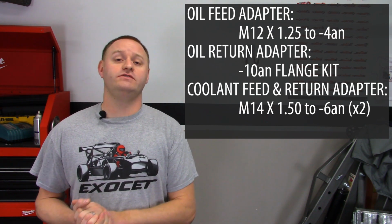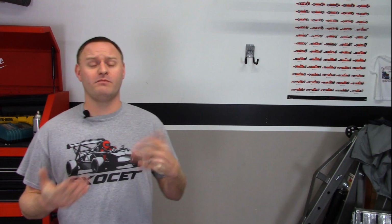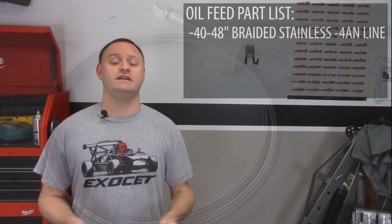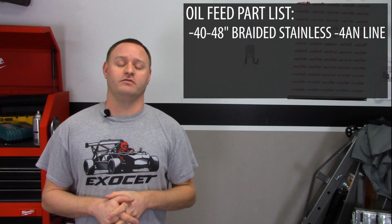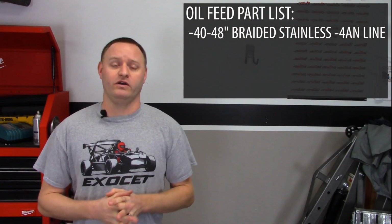All right, onto the oil feed. For my oil feed, I used a -4AN line. Basically, I have my adapter at my turbo, and then I bought about a 48-inch braided stainless steel -4AN line, as I need to wrap all the way around the block and basically get back over by my oil filter is where I'm going to be tapping my oil feed line.